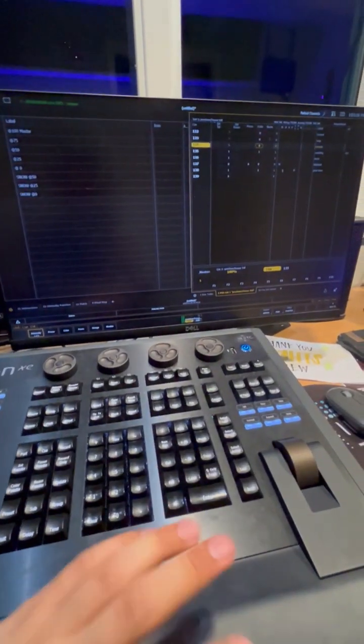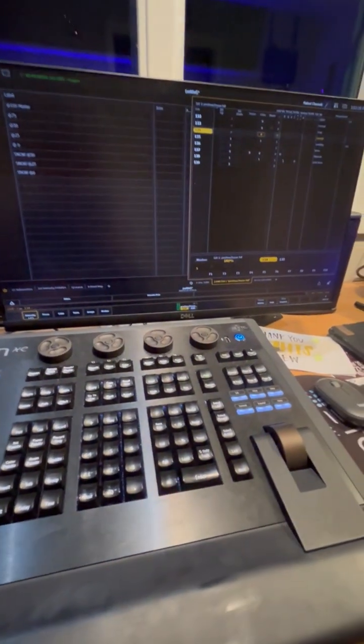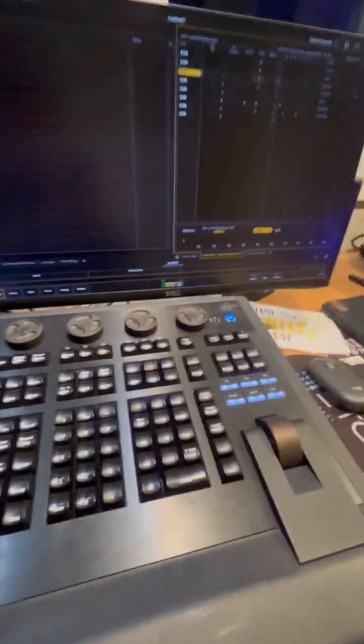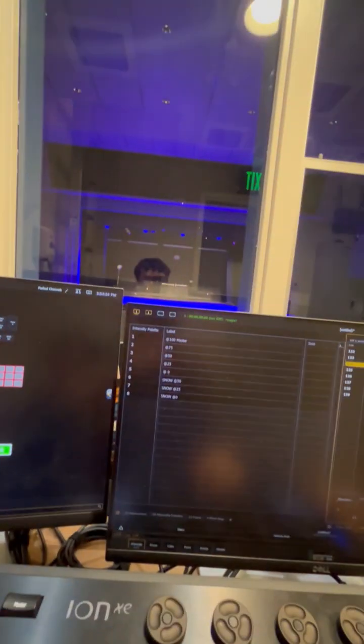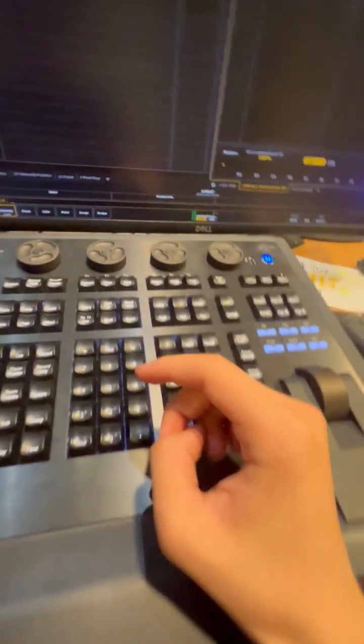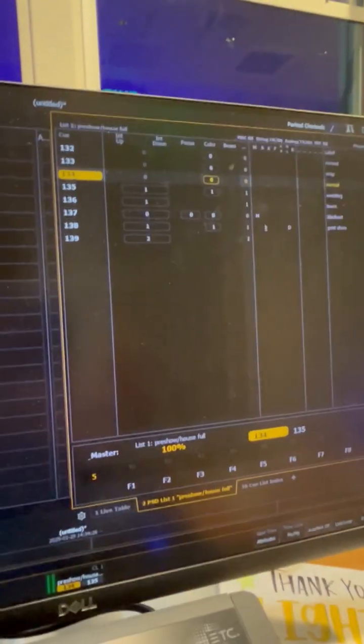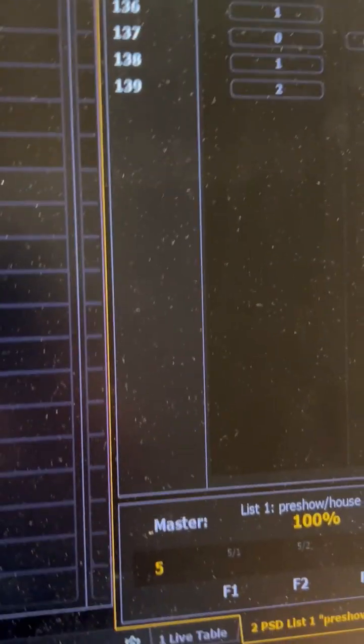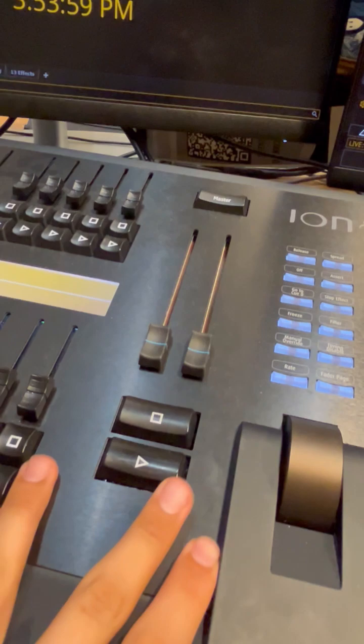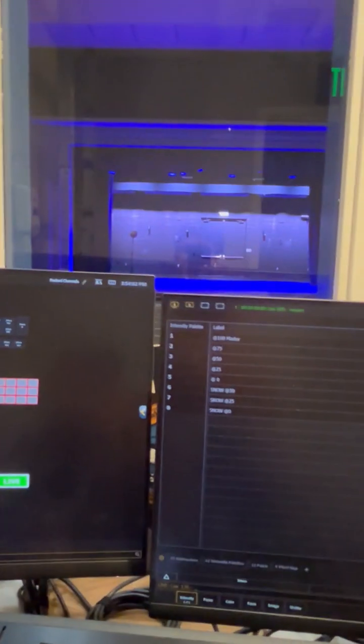Last thing for today is going to be recording simple cues. It'll be very simple, very similar to the Hog, once again. So I have this look that I like, and I'm going to press record cue, and then I specify which cue I want. In this case, I already have my cue list here, and I'm going to go on to the next cue, on to cue 140, and it's recorded. Now it automatically has switched to that cue, and you have your two buttons here, the back and the forward.